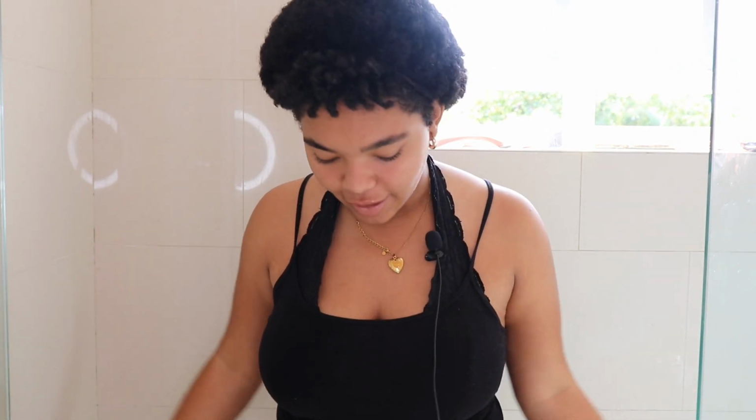Okay, so now that I've showed you guys how it performed on my underarms, we're gonna go ahead and take a look at my legs. They're pretty hairy right now, and I'm really excited to try these razors on my legs, see if they work, because if they do, then I have to keep ordering them because I want smooth legs.